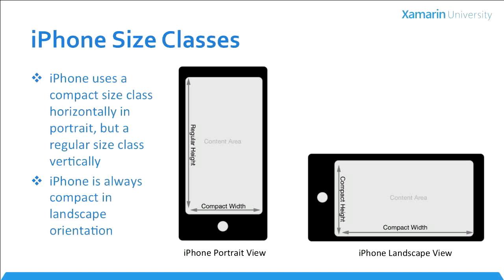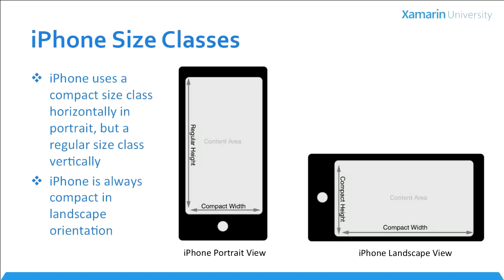Now turn your device to landscape. Now, going back to that idea of scrolling content, well, yes, we can still scroll up and down, but the screen is so small that even scrolling content makes that a very restrictive experience. And so landscape vertically, that's compact. Now, you might think that by turning our phone to landscape, the width would now become regular because we can scroll back and forth.